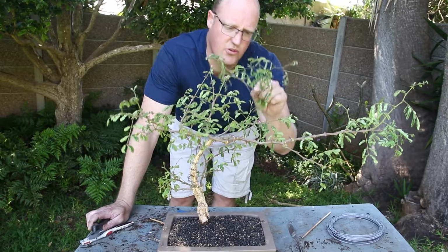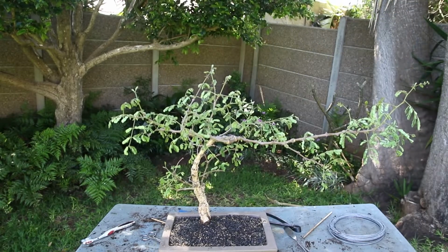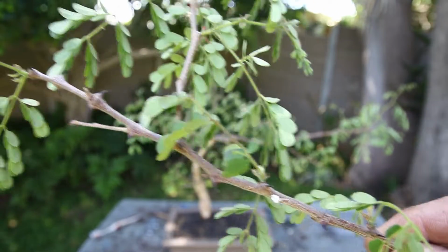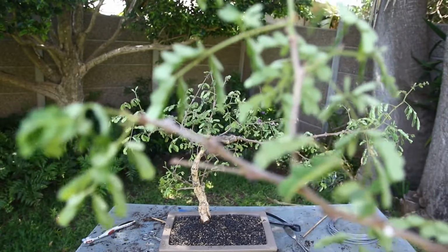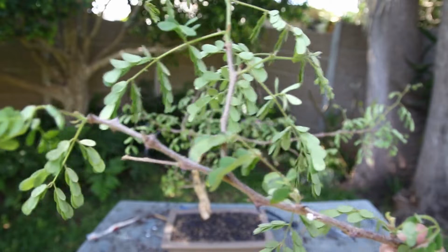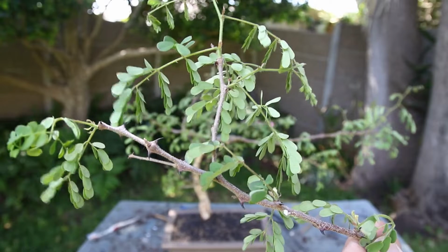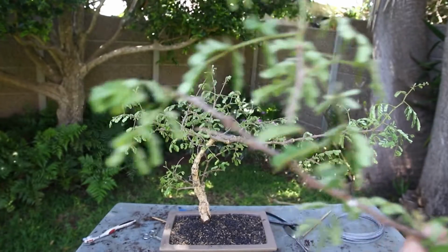They've got these little hooked thorns. I'm going to see if I can show that to you. See if we can get a bit of... There we go. I mean, look at those nasties over there. Sorry, this is not making it easy. But just stepping into one of these little branches, no matter how small they are, is no fun. So make sure you throw them away.